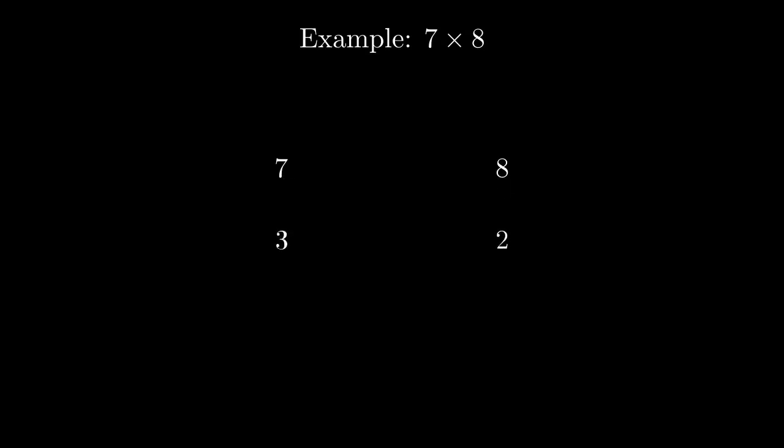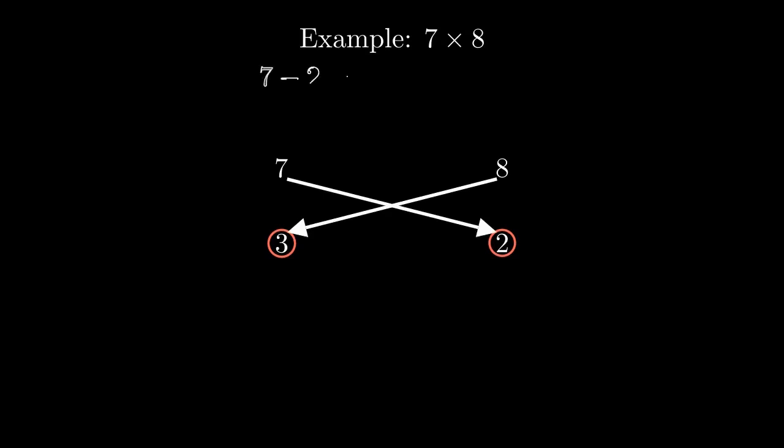Now let's do the same for the 8. How many more to make 10? That's 2. So we'll write a 2 below the 8 and circle it. Great. The setup is done. Now for the magic. We are going to subtract, but in a special diagonal way. You have 2 choices, and the best part is they both give the same answer. You can either subtract the 2 from the 7, or you can subtract the 3 from the 8.